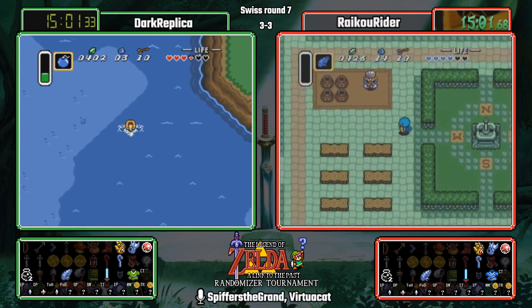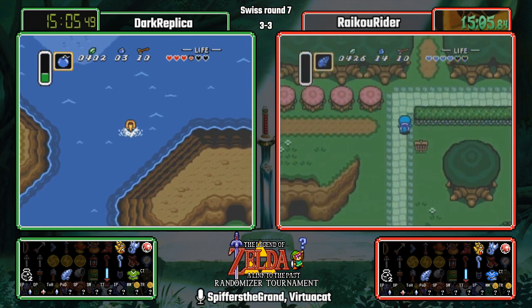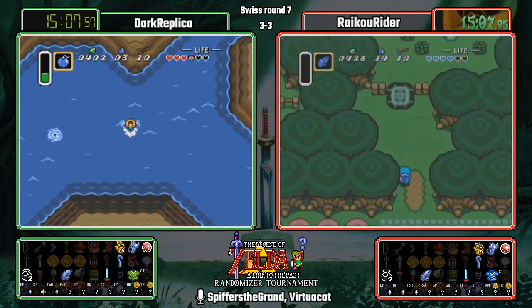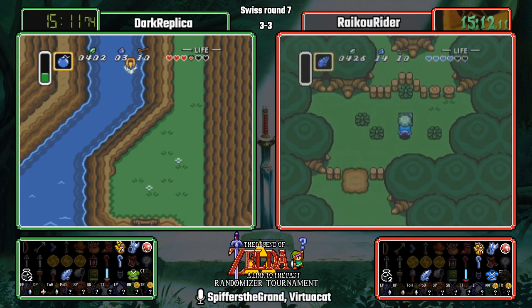Yeah, I decided to do Palace of Darkness on 5 hearts and blue mail without a lamp. That was fun. Oh, that's rough. I actually got the Helmasaur, then I died, and I was sad.